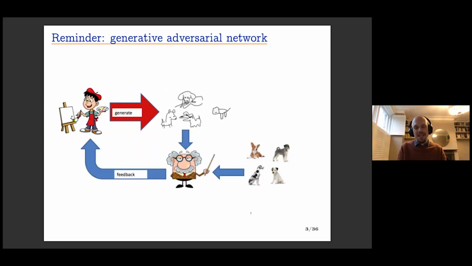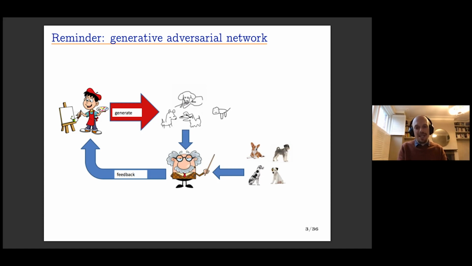Now, one of the most popular methods for generative modeling are generative adversarial networks. And this is the foundation on which I'm going to be building this talk. So it's worthwhile to remind everyone in a cartoon form what this setting is. So in a generative adversarial network, I have a generator here shown as a student, a little artist, who is given a task of generating a set of objects to match a target set. So in this case, the task is that the generator should generate a set of synthetic dogs.